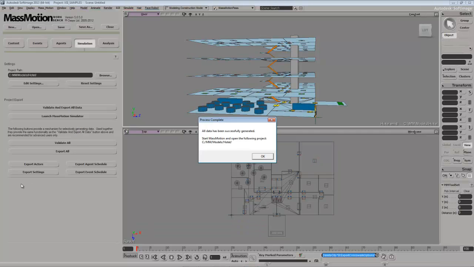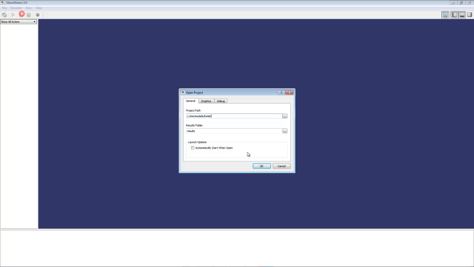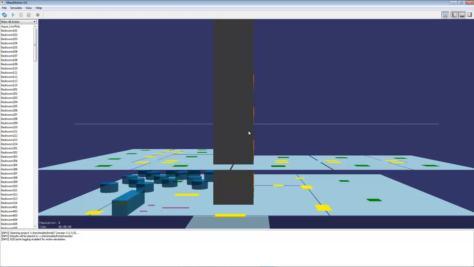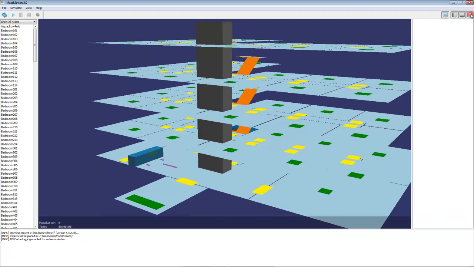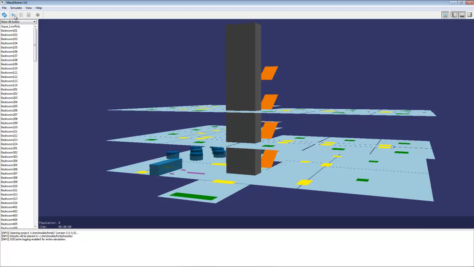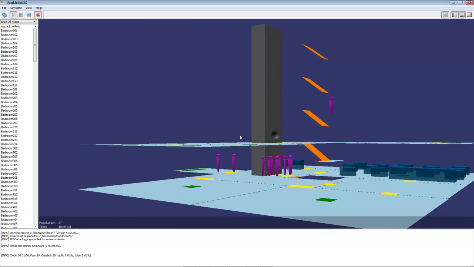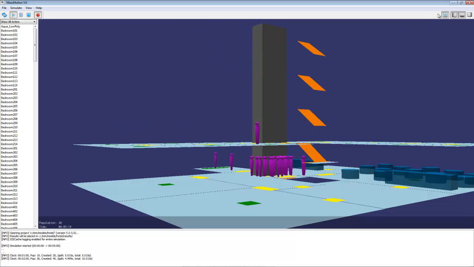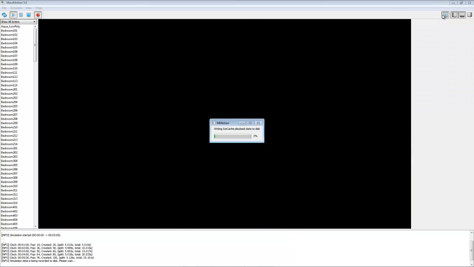Just creating the analysis data, and let's launch the simulator itself. So here we have the simulator view. I'll leave the 3D graphics on. Now the 3D graphics are usually the slowest point. Let's say it's running. So these agents are coming into the model and going usually up the elevator, and into the various rooms. The 3D graphics can be slow points, so if you've got a large analysis, you can quite often switch the graphics off and it will run a lot quicker.